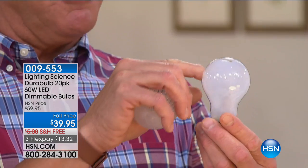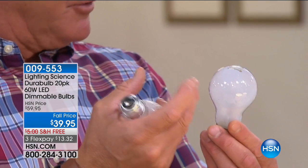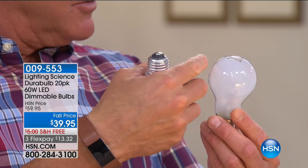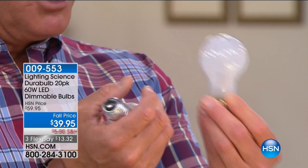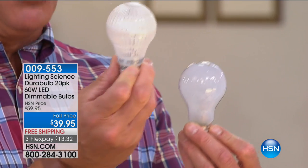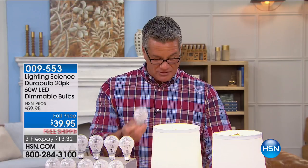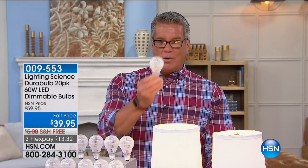This bulb actually has a filament inside. It uses regular electrical energy to burn that filament, which radiates. There's a little gas inside, radiates off the inside of the bulb, and that's what gives you the light. It was wonderful when Edison created it a billion years ago, but we've come a long way. We don't need something that's combustible, something that can blow up, something that can cut us, something that can cause a fire. We have this.